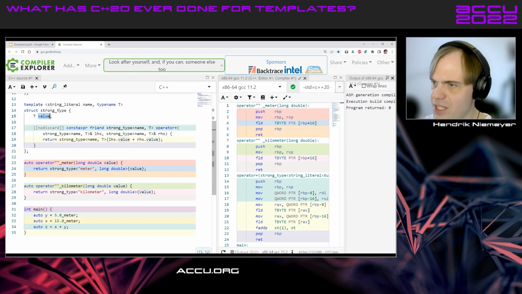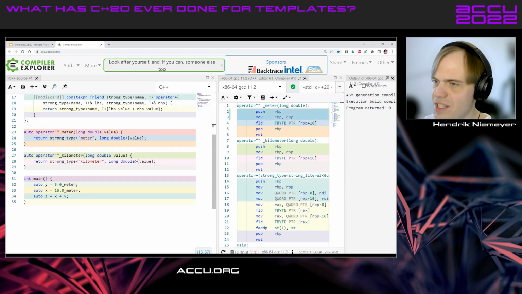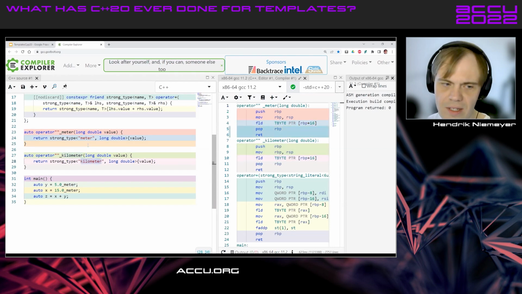And with that thing, I have basically the same code here. I have my value t, which is of type t. I have my add function here. But now the difference is here, if we look at the user-defined literals for meter and kilometer, I don't have to use a struct anymore. Here I can write meter and kilometer as a literal, as a string literal here. I should not say string. Yeah, I can write it as text here, basically, which is really cool.